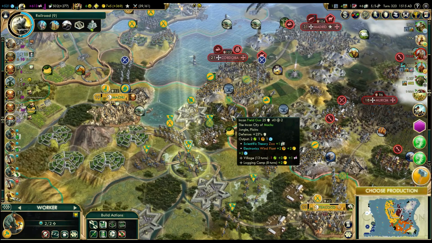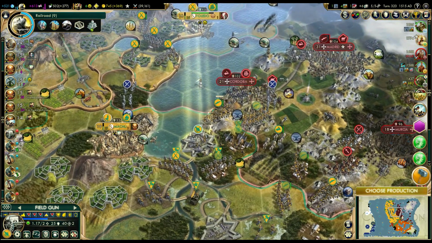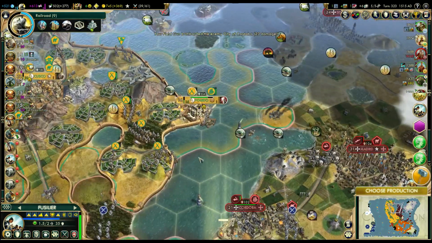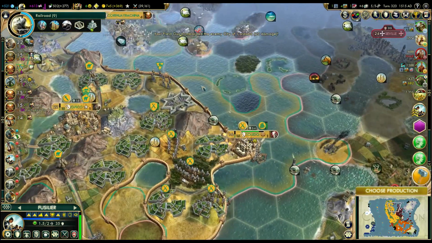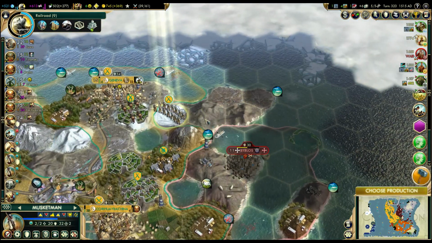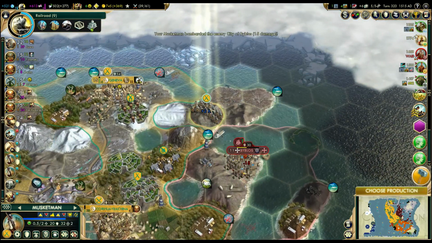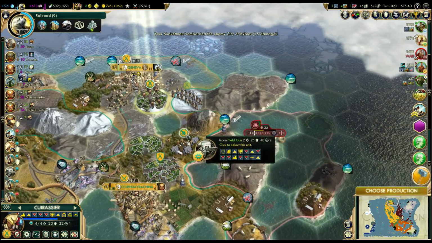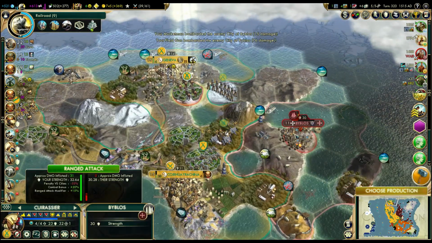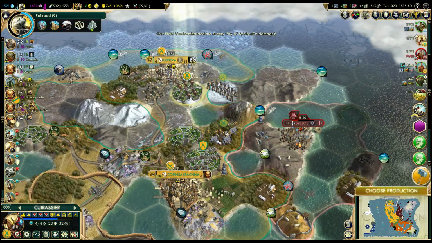And let's get a road in this tile now. 23, that's not too bad. And all the ships are gone. That should be pretty easy. Keeping the city on 0 hit points.